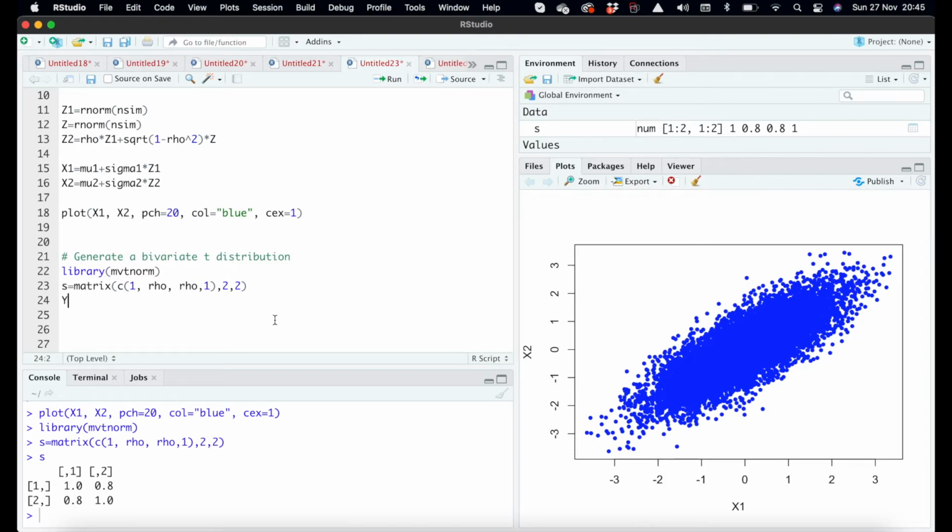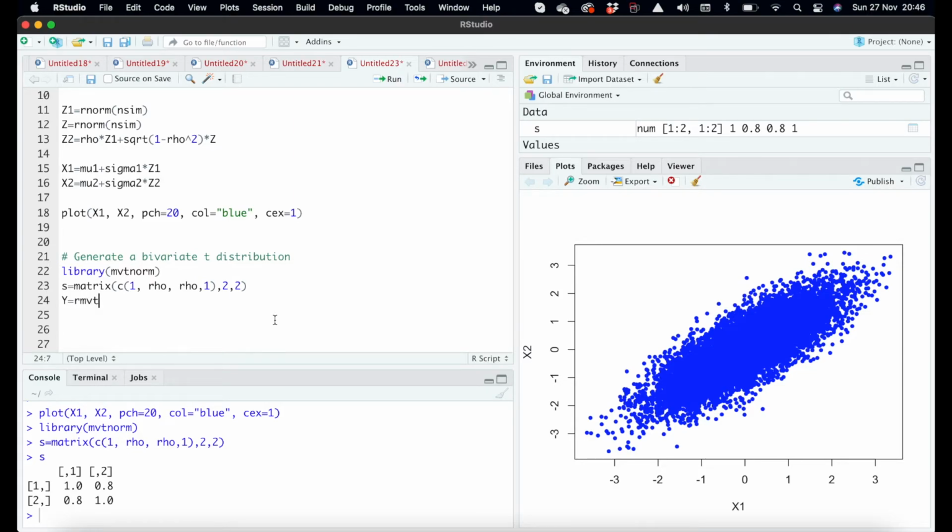I can then determine the multivariate t-distribution, which I put in the matrix Y. So the first column will be Y1, the second column will be Y2, and then I have 10,000 rows, 1 row for each simulation.